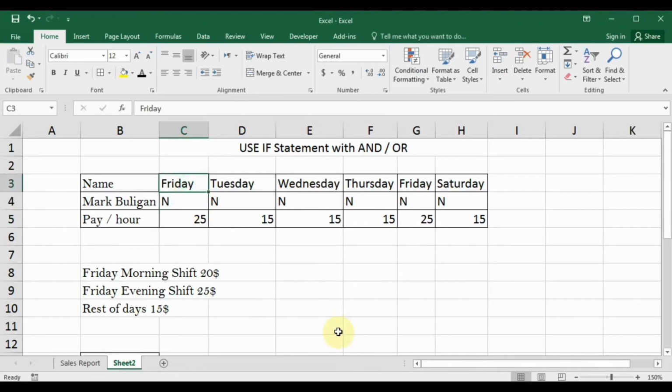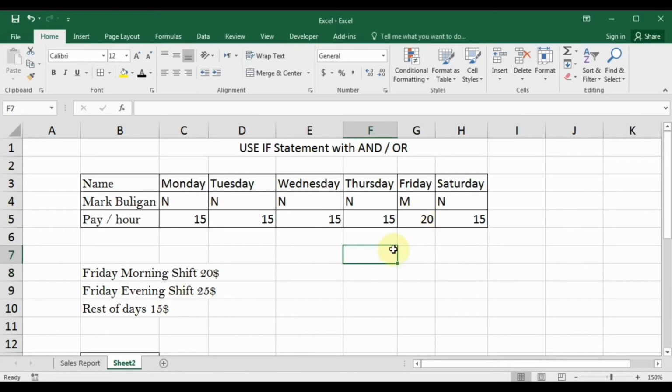But if we write Monday instead of Friday, the pay scale will change to $15. And if it is Friday night, $25, and we change it to morning shift, M for morning, the pay scale will change to 20.